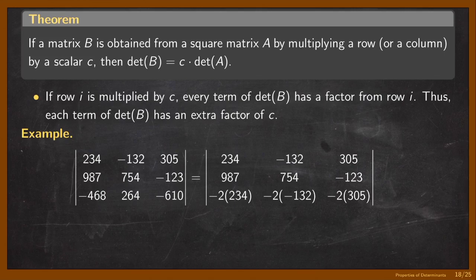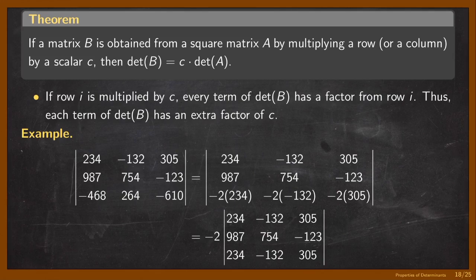the third row is actually negative 2 times the first row. So in other words, each entry from the third row has an extra factor of negative 2. And according to the theorem, that's just negative 2 times the following. But the matrix involved in the resulting determinant has identical first row and third row. So again, that's negative 2 times 0. Still, the determinant is 0.